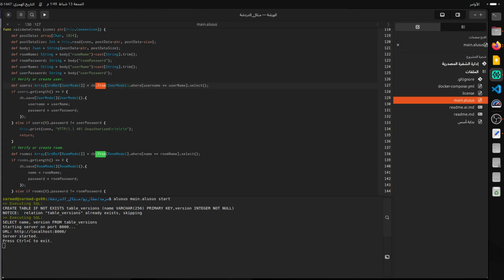Now, this might be confusing or new to maybe most people, because most people know macros as a pre-process that happens in many languages, like the C language, for example. In Alusus, macros are different. They don't happen at the pre-process time. They happen actually at compile time. So they are aware of the syntax, and so we can have macros that are member of a class. We can have macros that are defined within a certain module and can only be accessed by referencing the module first.